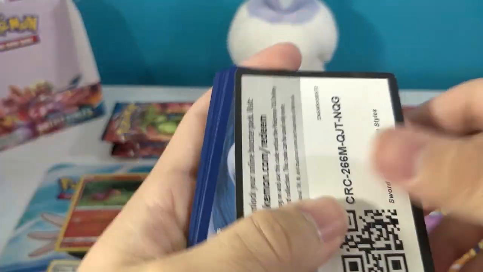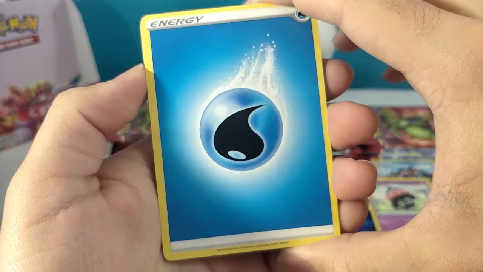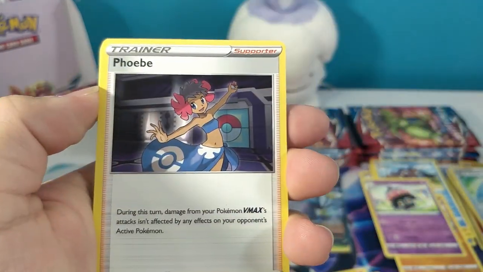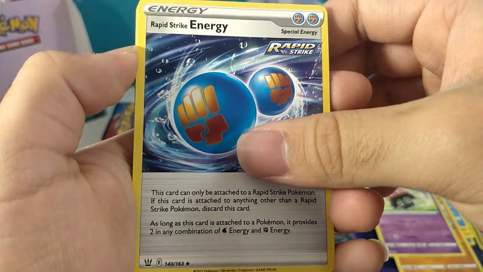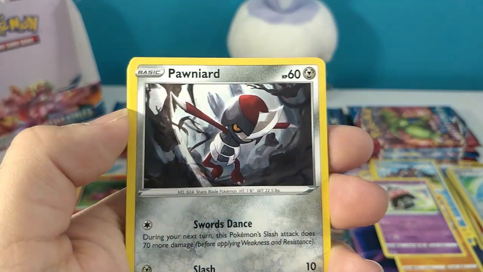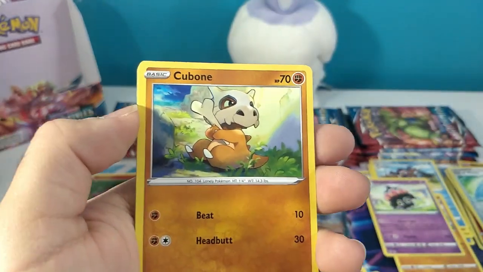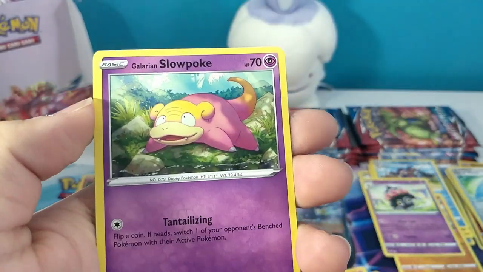Very, very cool. Here we go. Code for you guys. For you. Always for you. Alright. Here we go. Water Energy. We got Water Energy. Phoebe. A very nice card that I would like to get in full art. We got Rapid Strike Energy. Very cool. With Sonia, we got the full art version of this. Very nice. Ponyta. Very cool. A Cubone. A Remoraid. A Foongus.